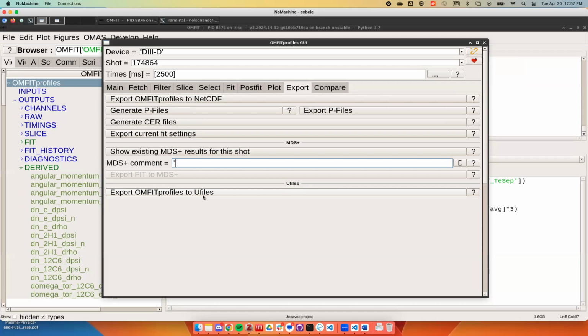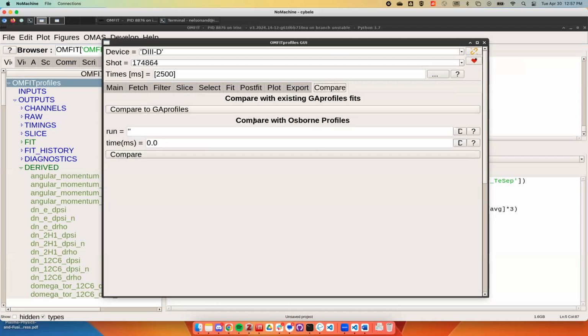We'll talk about that in 4 weeks. And then compare is just comparing to some other types of profile fitting, right? If you do profile fitting with two tools and they're different tools and different workflows and you end up with the same profile, that's pretty good. We like that. It's pretty trusty. So yeah, those were most of what I had. If there are any questions, let me know.